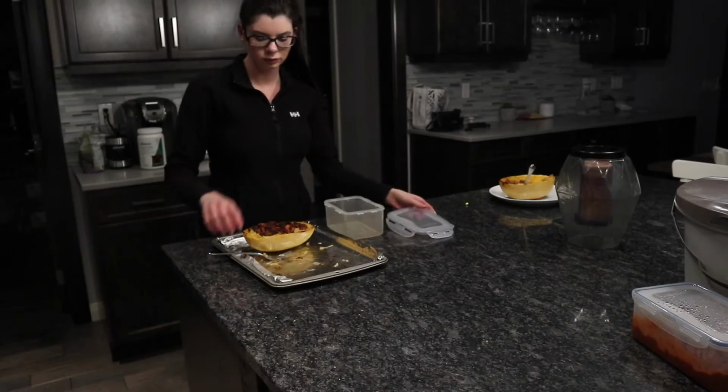We're not really planning on doing anything for the rest of the night. Probably just chill. Carter will play games on his tablet. Gavin, he likes to just play with his toys. Probably go do that with him for a little bit and then get them ready for bed in a couple hours. It's 6:30 now. They go to bed at 8:00. And we'll probably watch a show or something with Gav. And I'm just gonna clean up from dinner.